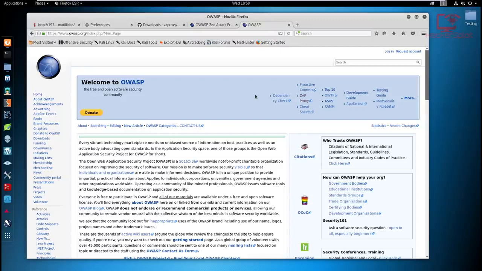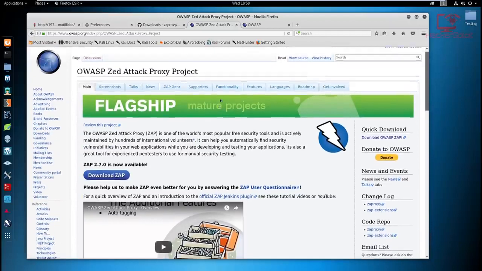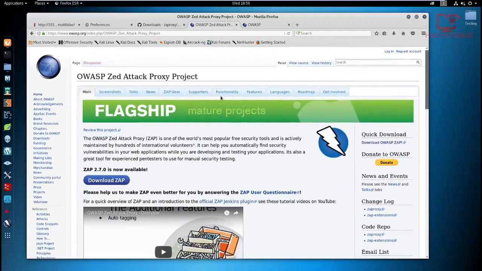Now, this project, the OWASP, created a tool called the Zed Attack Proxy, or as you know it, ZAP. Many people like calling it ZAP, and I'm sure most of you have heard of it, and you might be leaning towards Burp Suite a little bit more, but I can guarantee you that ZAP is one of my favorite tools, and I use it because firstly it's free, and for the students I teach, I usually tell them to start with ZAP, because if you get ZAP, you'll automatically get Burp Suite.